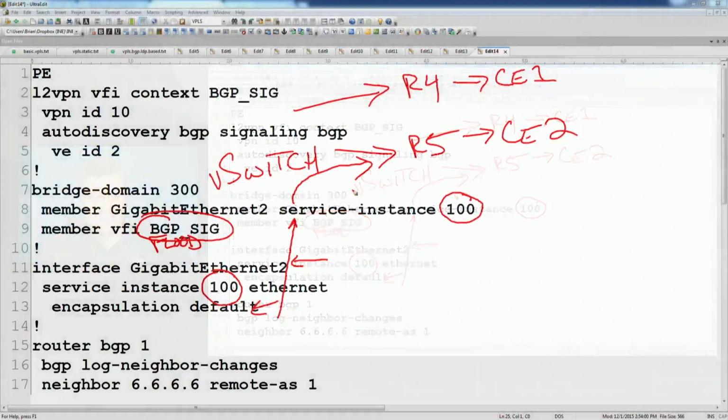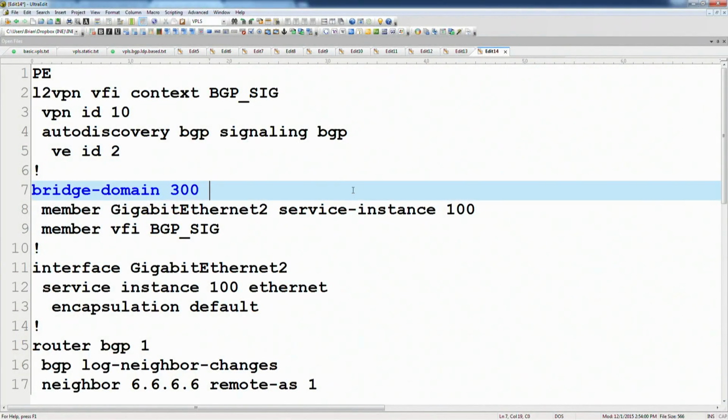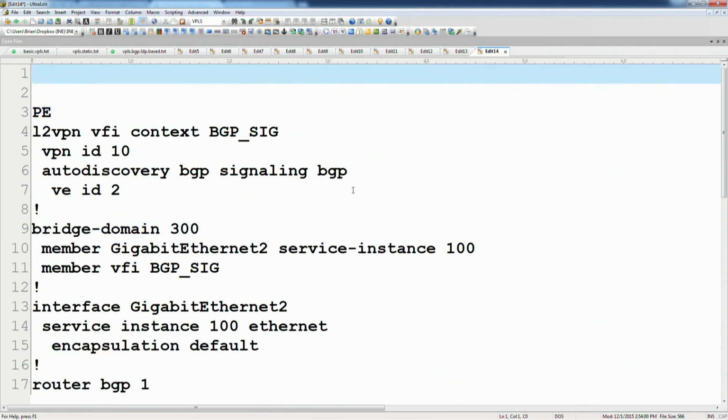But as compared to the previous case where we're signaling with LDP, the difference would be, and actually I'll post this text file as part of the initial configs there. This would be VPLS BGP Autodiscovery with BGP signaling. Okay, so it's kind of redundant.